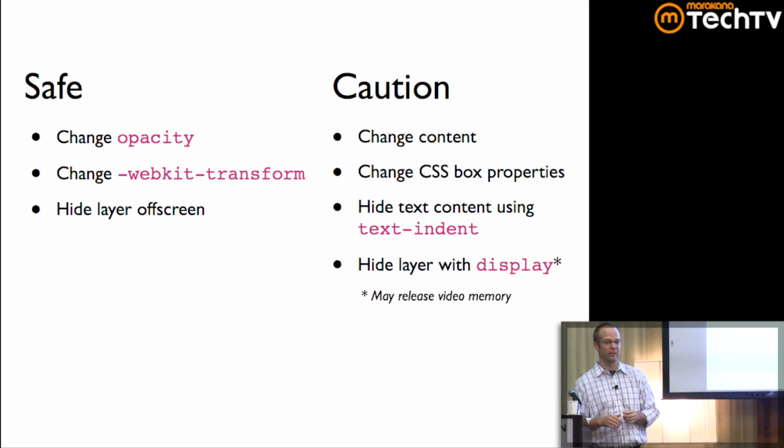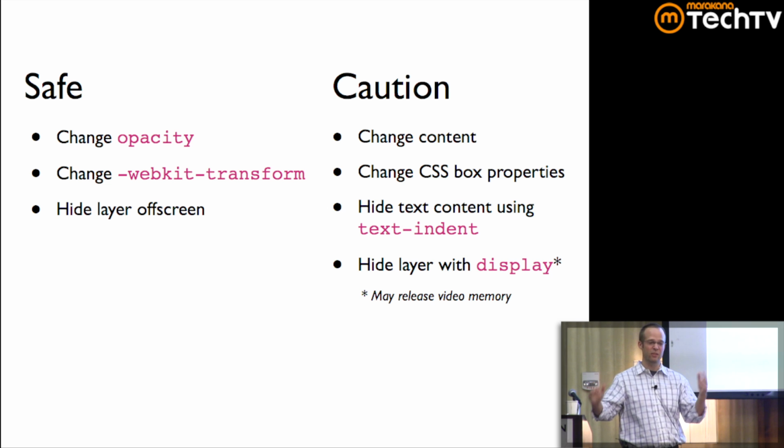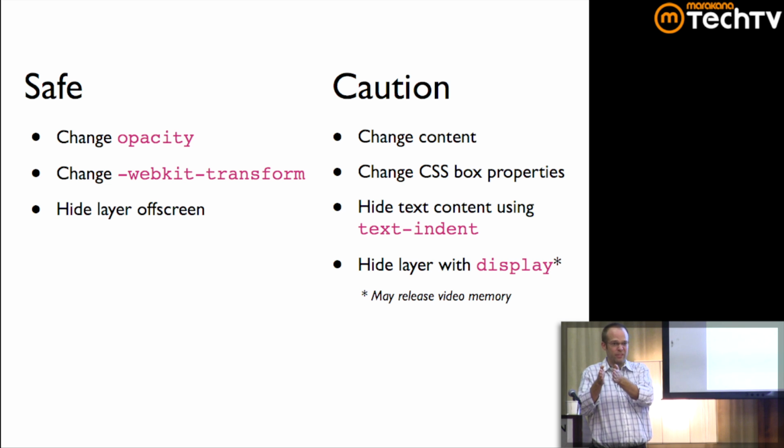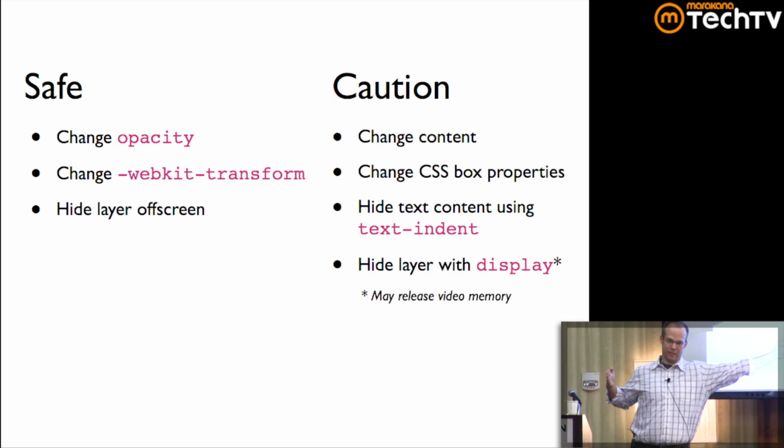Now, the funny story here with the text indent is you're going, Matt, why the hell is text indent harmful for your layers? Well, we had this little 40 by 40 icon, right? It was like a left arrow. And in there we had text, and we had it hidden using text indent. And it was set to a text indent of negative 8,000 ems or something ridiculously huge. Well, what turned out is when the rendering engine made that layer, it was the entire size of the drawing surface all the way out to that text all the way over here. So your element visually is this big to you, but to the rendering engine, it's actually this big.